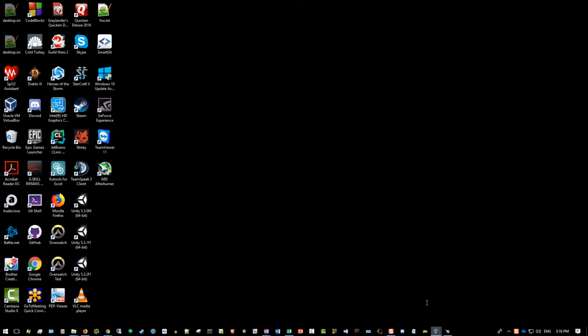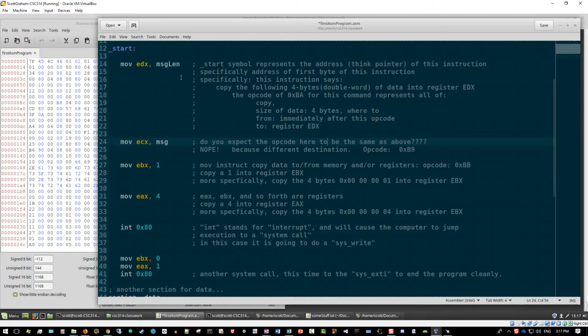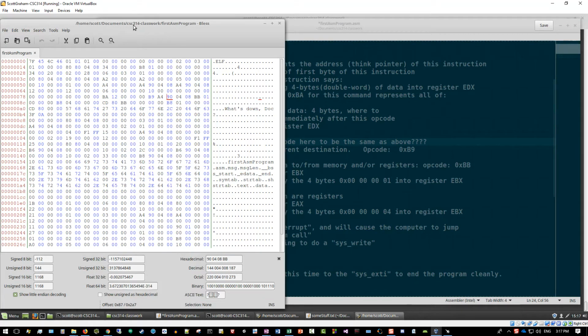So we left off last time. Oops, got the wrong one up. There we go. Looking in a hex editor called Bless, we were looking at our executable file that we created from an assembly language program.